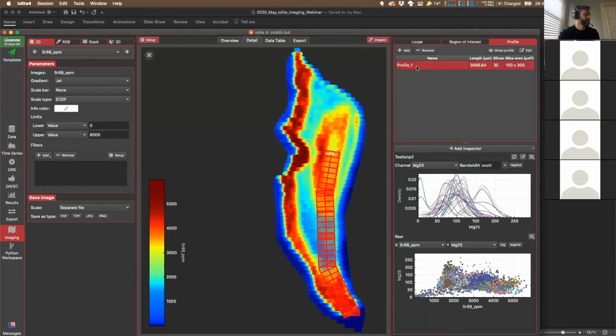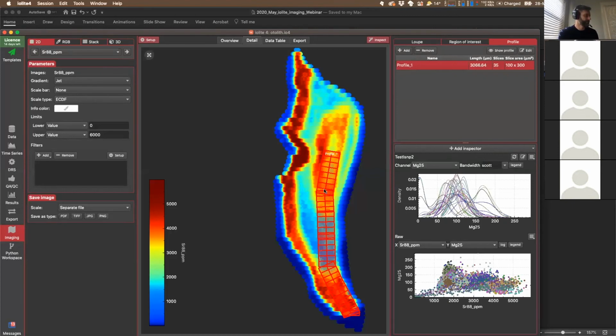And what you can see for the profile is that the profile doesn't just measure the pixels that are underneath it, because what if you clip a pixel, does that get included or does it get ignored? What it actually does is it allows you to select an area perpendicular to the profile. So you can see these regions here.